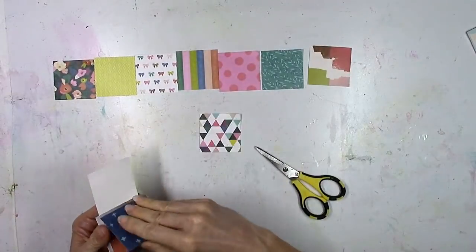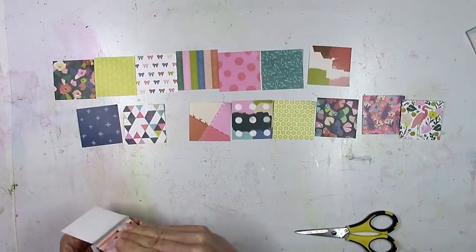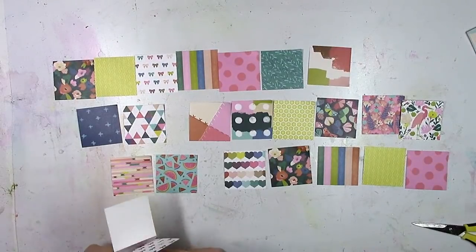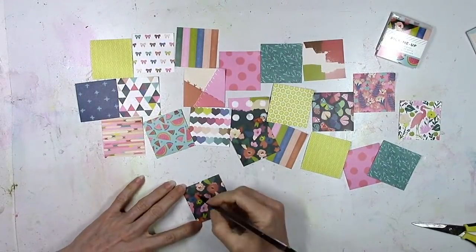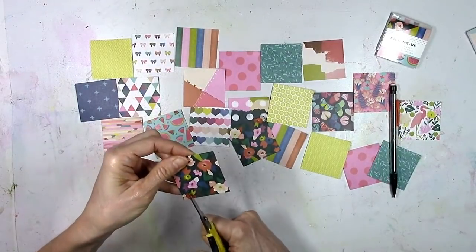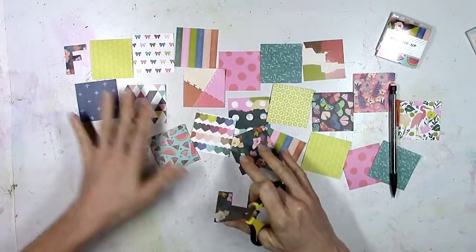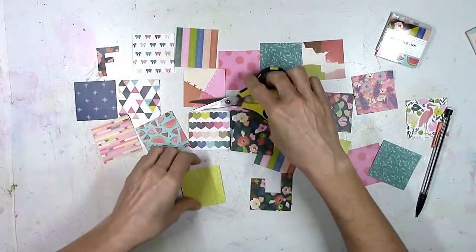I did this once before with one of Paige's other collections with the 2x2 paper pad, and I think this is a fantastic idea for a way to use these. They're little 2x2 pieces of paper, and there's a ton of patterns, a ton of colors, and I'm not going to use my Cameo for this. I'm just going to hand draw some letters, a different letter on each paper, and then just fussy cut it out and try to measure the next letter up next to the first letter so I can kind of get everything the same size.